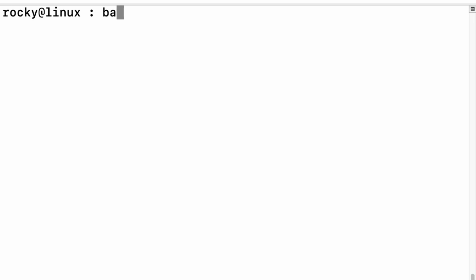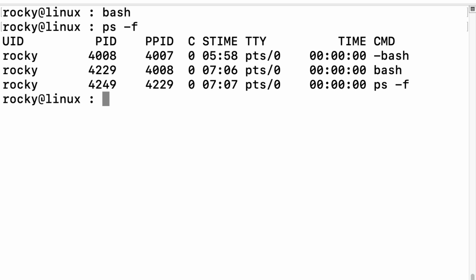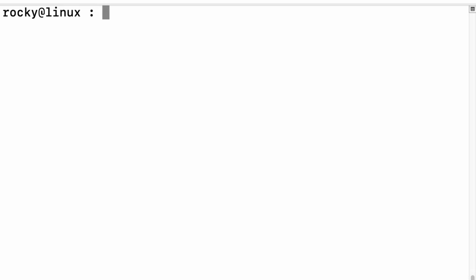And to make it even clearer, if you first run another bash shell and then I run the ps command, we see that the second shell is the child of the first. And the second bash is not only a child but also a parent, because I ran the ps command from the second bash shell. Now I can manually exit and it will bring me back to the parent, which was simply waiting for its child to finish.